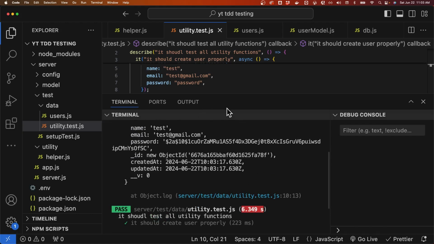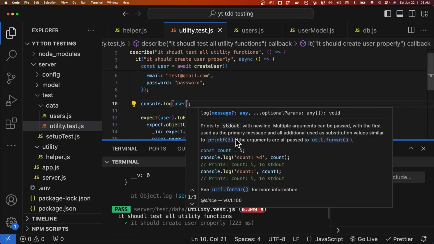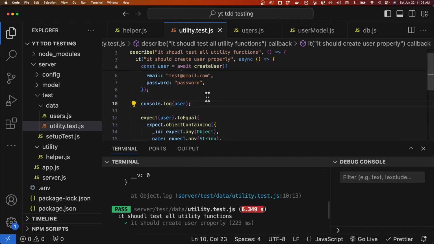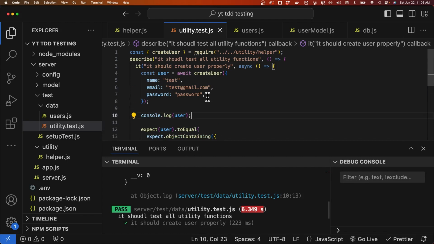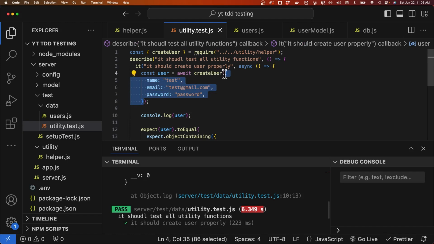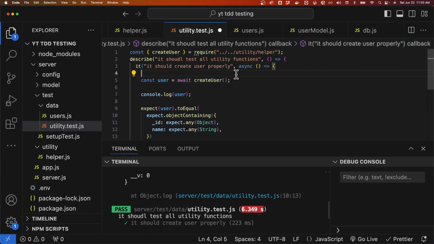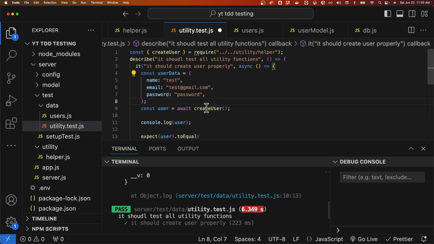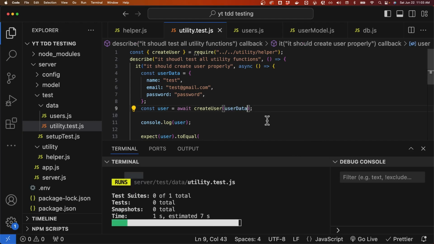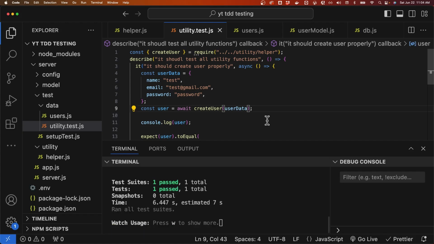So all right, instead of writing all of this, let's put this in a variable and say const user data will be that, and then let's pass it here and say user data like that. See if our code will pass. So it then becomes easy to refactor things when you write tests.